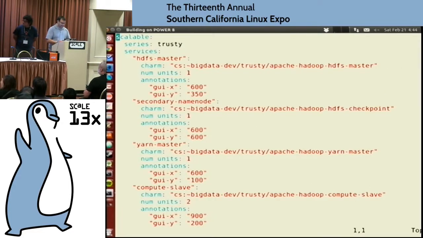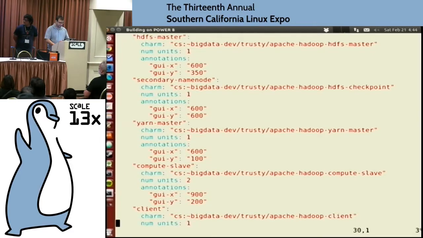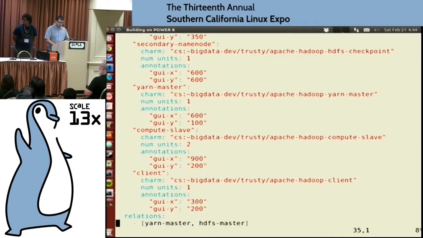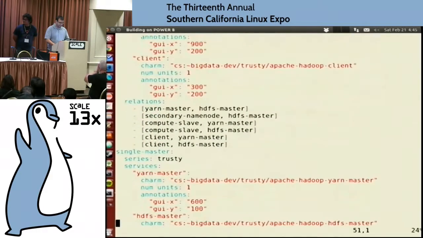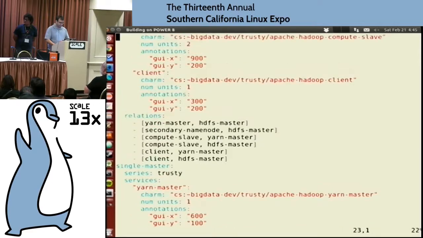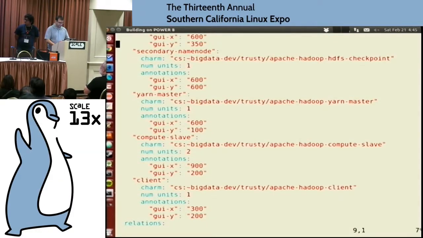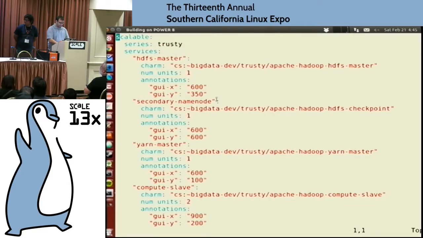So this is what I'm talking about when we make things portable. This is exactly what we executed to gain our view of the world. It's just a YAML representation of deployment saying that we want these services: HDFS master, name node, yarn master, compute slaves. These are the charms, which are the instructions that Juju uses to execute and set up these services. And then these are the various pieces we need to know about it. Here's how they all relate together. If you scroll up a little more, all the configuration options we need to apply against them and how many units of each that we need. So we have 2 slaves, a bunch of single units, and we can scale with Juju.